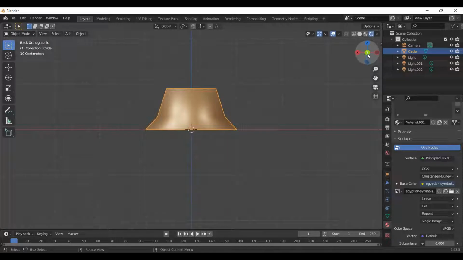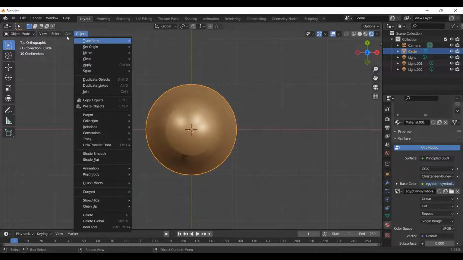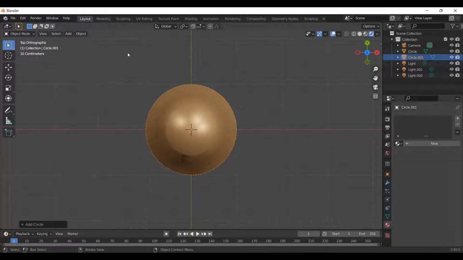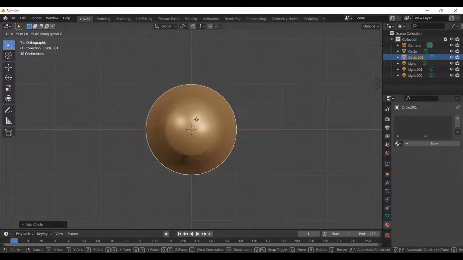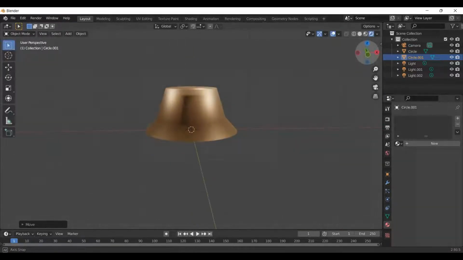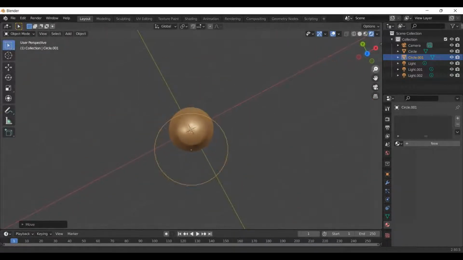So what I'm gonna do is I'm gonna hit the Y button, hit the X button, hit the C button so I can see the top. I'm gonna go back to add. I'm gonna go to mesh. I'm gonna go to circle. Now I'm gonna bring that circle up. So I'm gonna press G Z. Uh, nope. I need to change my viewport because I think the circle's on top. You see? So let me zoom out.